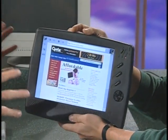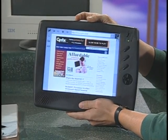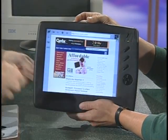Well, I think the most important thing about it is that it's wireless. As you can see, there are no connectors or wires whatsoever. It's a wireless internet terminal. In fact, we are live online right now. This is your Cyrix website, and we'll play around with it a second. So I should have one of those hoops the magician has and show there's no wires anywhere here. Absolutely. We could just run a hoop right over it. Okay, and just what's in the box here.